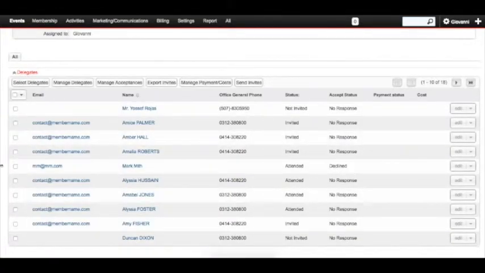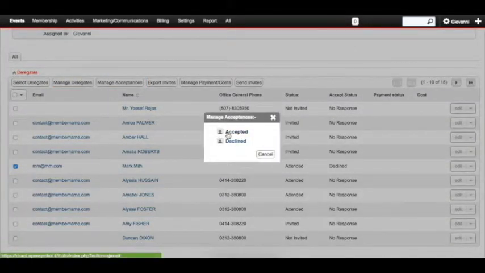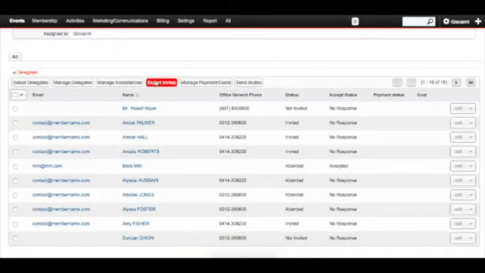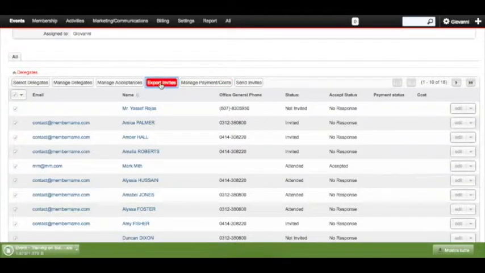Okay. Or, you can again set as accepted. You can then export invitees, so you can select all the list and click on export invitees, and you will have a new Excel file with only the people who accepted the invitation, so that you can prepare a participant list with all the people who registered and who said that they are coming to your event.